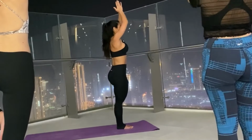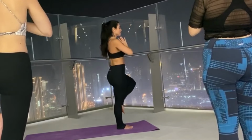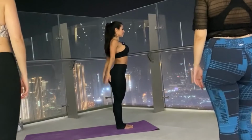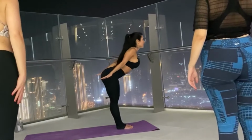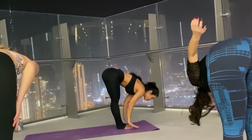Inhale, palms together, hands in front of your chest, and release. Paddle your feet. Inhale, opening the chest, fold forward, lengthening the spine, fold from the hips.